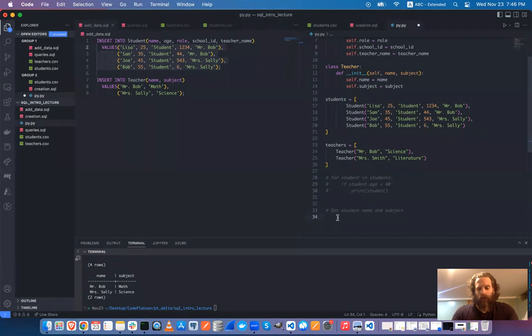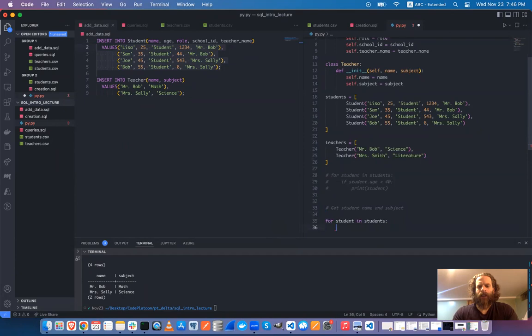I would do a for loop, I think. So for student in students. And then for each student, I'm going to have to check all of the teachers, right? So then another for loop: for teacher in teachers.